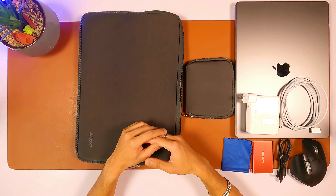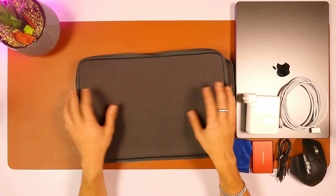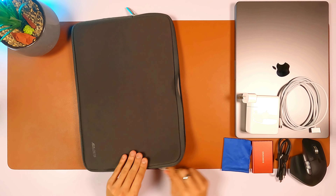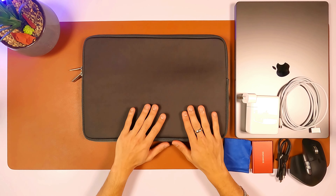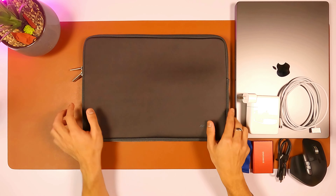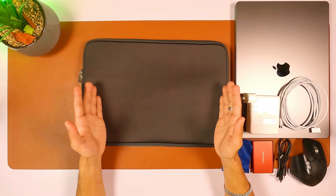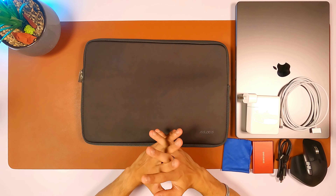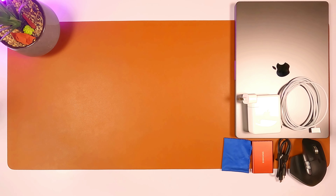This one is from MOSISO, but if you are planning to just keep your MacBook safe at home then this is going to be the best one for that. It comes with the additional pouch and fits around 16.5 to 17 inch laptops. I wouldn't suggest this for anything smaller because you'd just be wasting the additional space inside. So it's basically intended for 16 to 17 inch laptops, and if you just want to keep your laptop safe at home, this is the one.